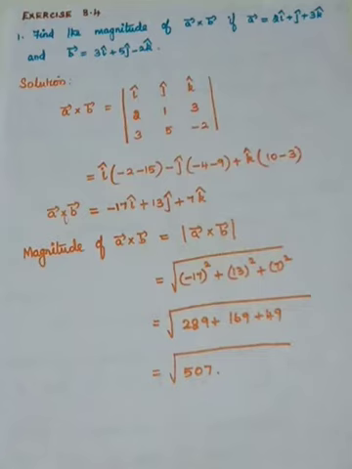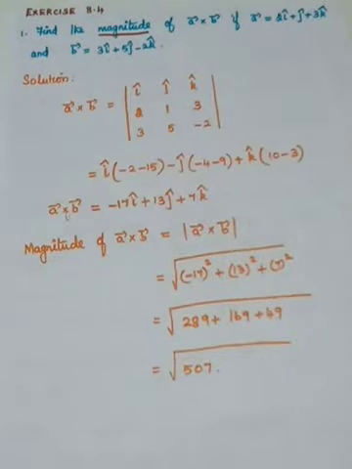Yesterday, in the previous class, we have seen how to find A vector cross B vector in terms of rectangular components. See that A vector is equal to A1i cap plus A2j cap plus A3k cap and your B vector is equal to B1i cap plus B2j cap plus B3k cap. If it's so, how will you write A cross B? It is a determinant. The first row you will write ijk. In the second row, the components of the first vector, and in the third row you have to write the components of the second vector. So here that formula only we are going to use.